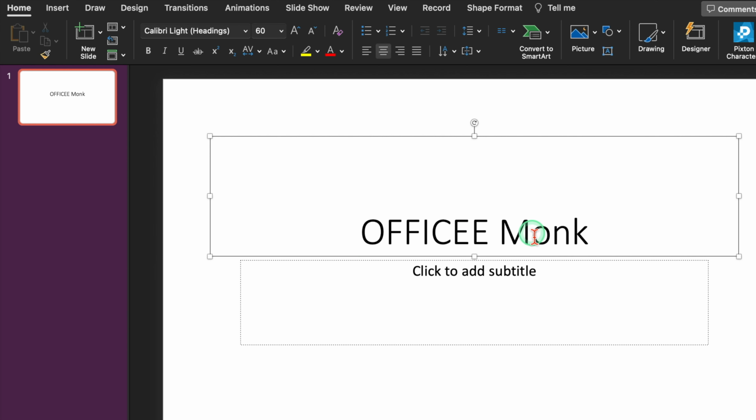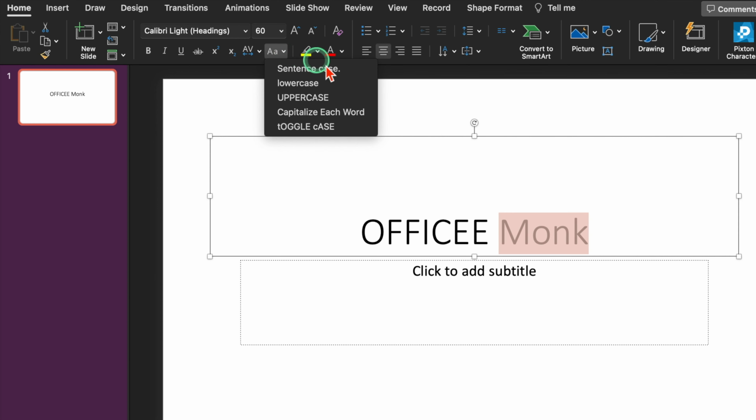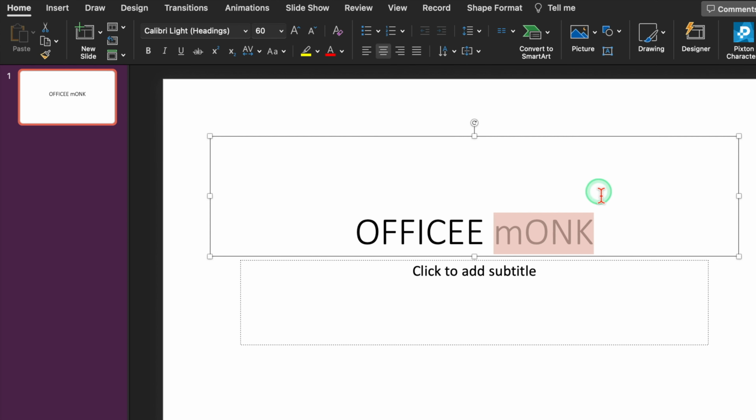In case we want our second word in uppercase or some other case, we will have to double click on the word, we'll have to go to change case, and from here we can select the case as per our choice or as per our requirement. I'll select toggle case over here and you will see we got some error. I'll right click the mouse and we'll add it to dictionary. Let's change case once again.